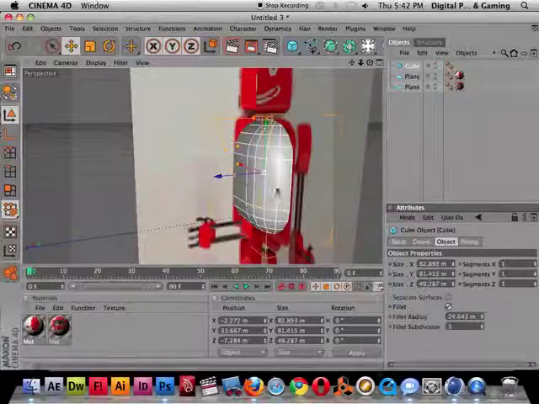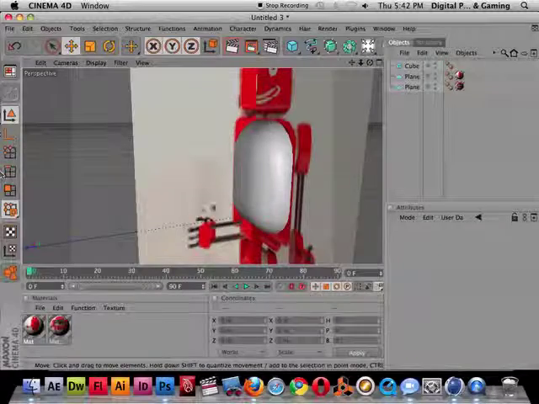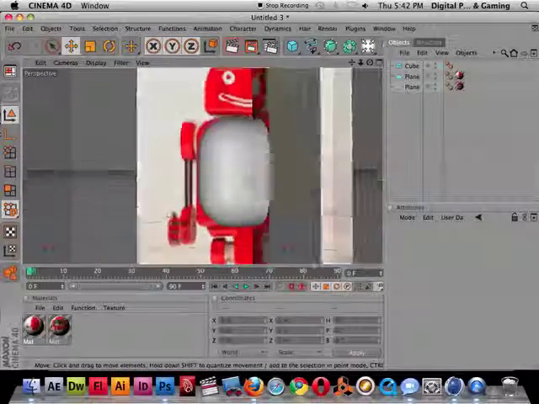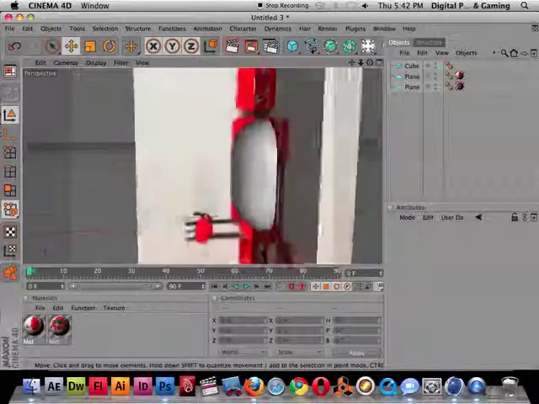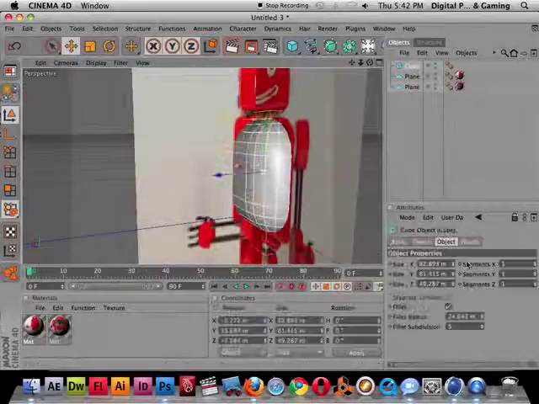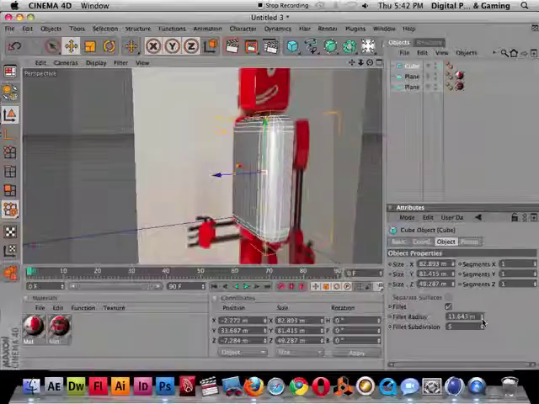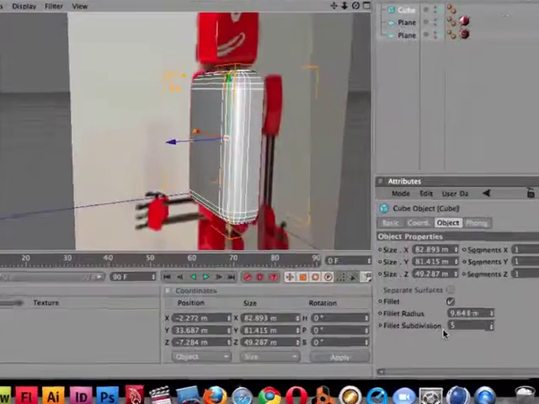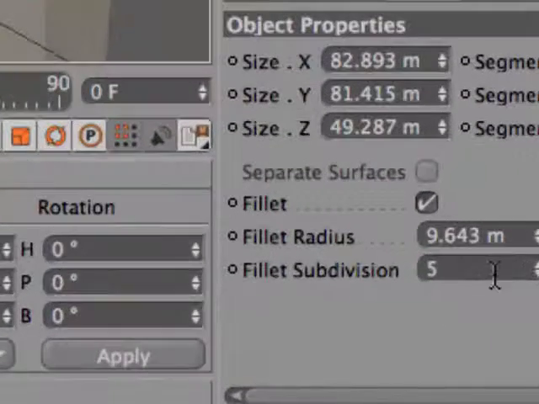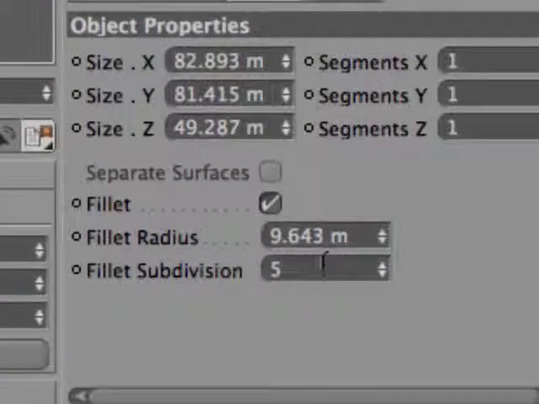Boom. Now it's going to round it off, but it's going to give you a big fillet. So it's going to round it off, but it's a little bit too bulky. So you can actually control that parameter somewhere here, right? So, should we fillet in the end? Watch, guys. Here we go. See the fillet radius. Do you guys see the fillet radius? Yeah. Right down here. So you have arrow up and arrow down.